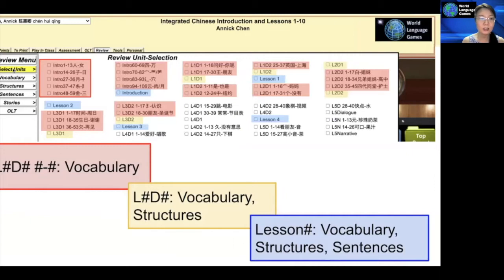Okay, so here you select your unit. And then, for example, lesson 1, if you want to take a lesson 1 vocabulary test, you select lesson 1, then you select OLT. Then you'll be able to find the OLT, review OLT 1 to take the test.